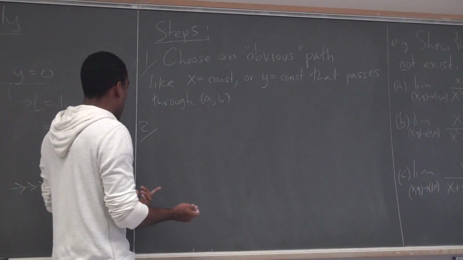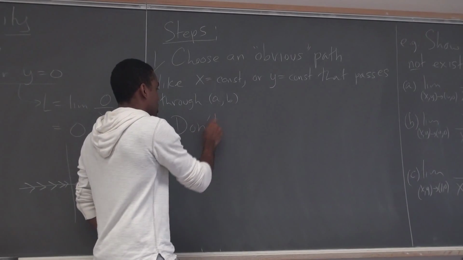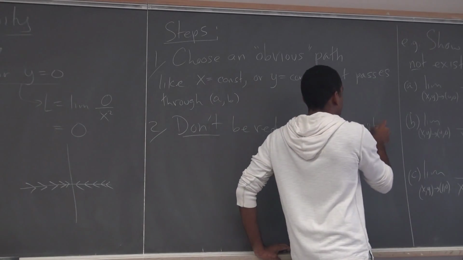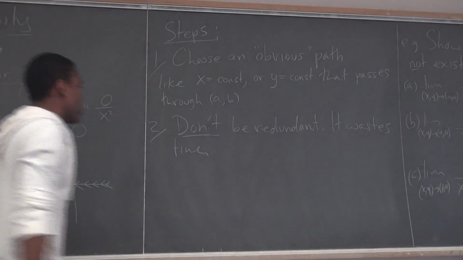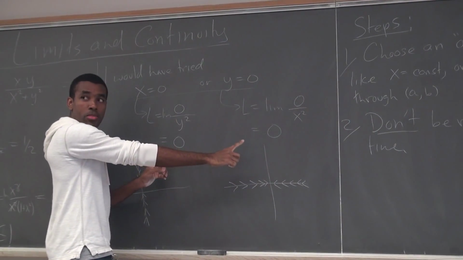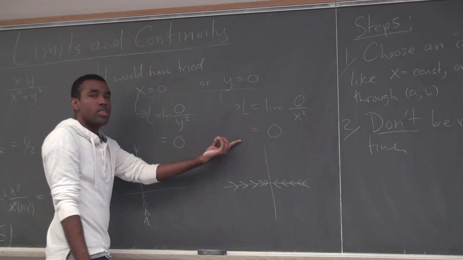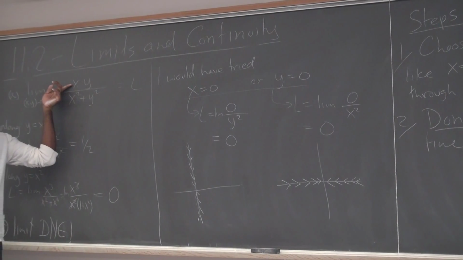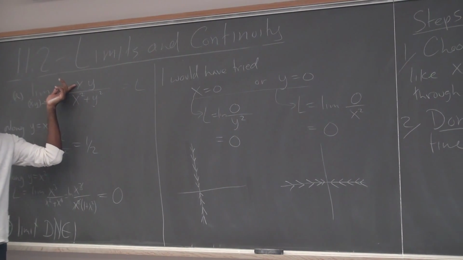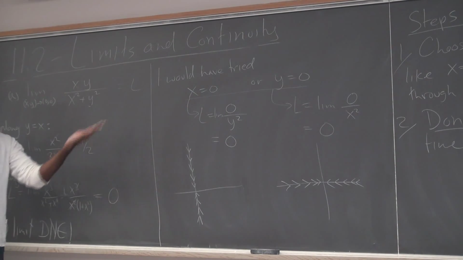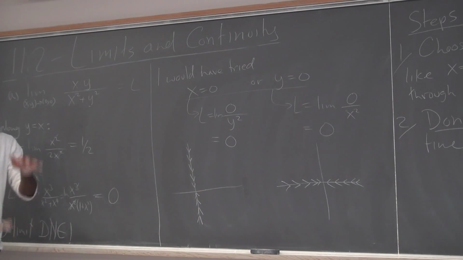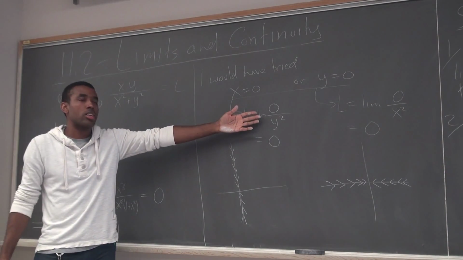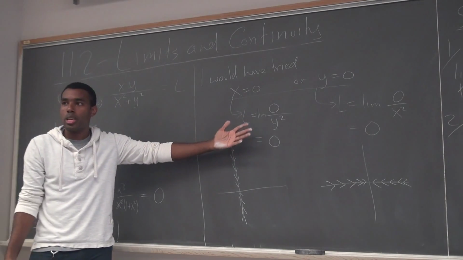Two, it's not really a step, it's sort of a warning. Don't be redundant. It wastes time. For example, notice that x equals 0 and y equals 0 actually give me the same answer. So if I test one, don't waste time testing the other. You can obviously look at this and tell if your x is 0, you're going to get 0. Or if your y is 0, you're going to get 0. So you test one of them, obviously the other one's going to give you the same answer. Don't do it again. I'll see people test a bunch of things, they get 0 a bunch of times, and then they do one where they get a half. You're wasting all the time getting all those zeros. You only need to show that 2 don't work. So once you choose something that's 0 and you get an answer, don't choose a path where you can just look at it and tell you're going to get the same answer.